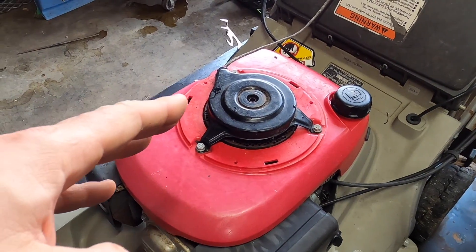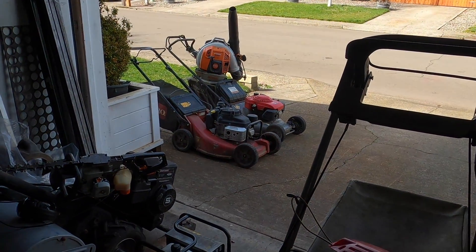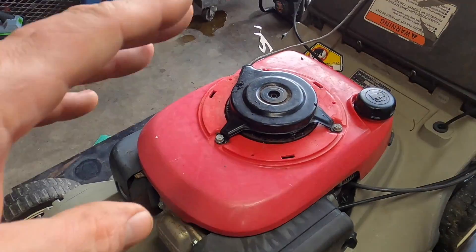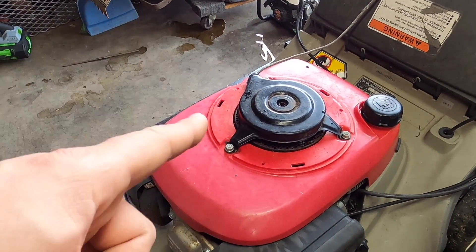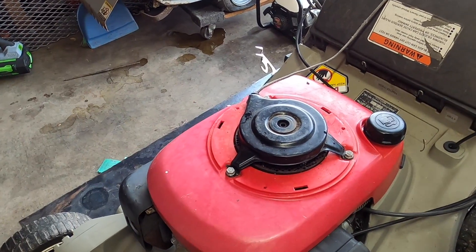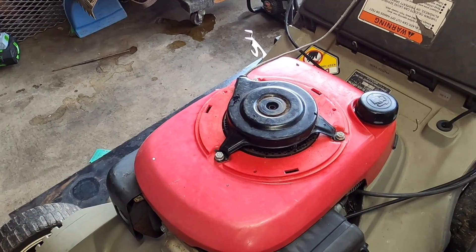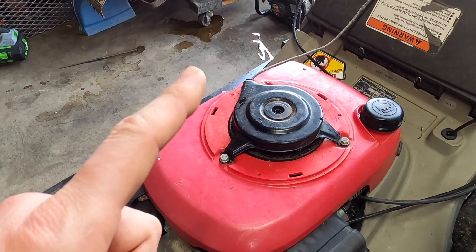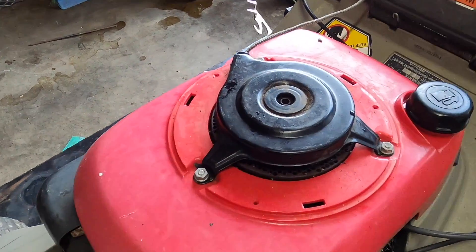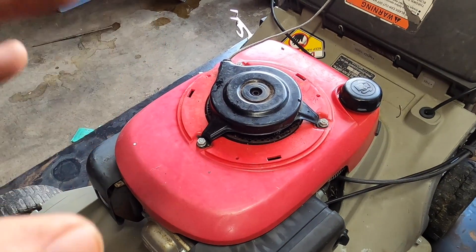This recoil is pretty much the same as a commercial version — in fact the exact same piece as the one with the steel blower waiting for its owner. This is a real gamble because this recoil by itself — guess how much it is. It's $92 the last time I checked. $92. Think about that. What about this is $92 besides Honda pocketing the extra cash and just laughing at you?